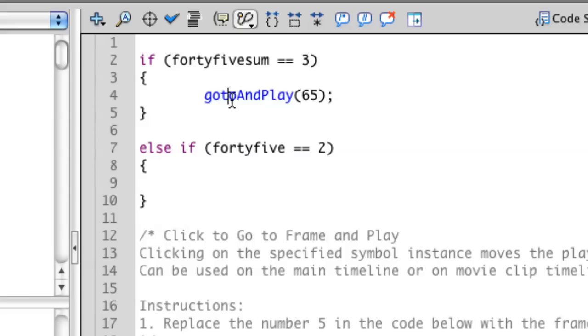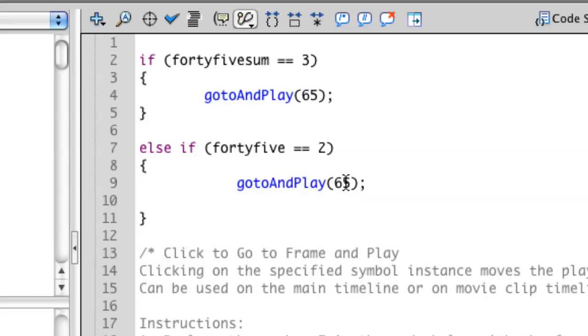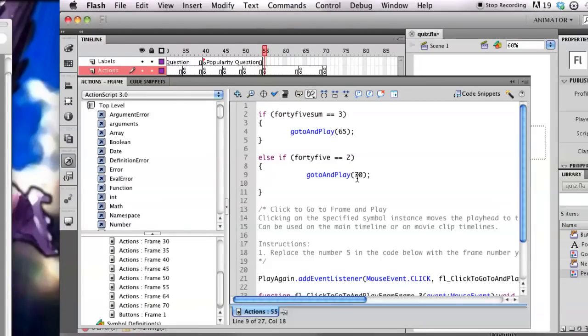I'm going to again copy and paste this because I just feel better copying and pasting. And it needs to go to frame 70, is that right? No, 60. Okay, so if 45 sum is 2, then it'll go to frame 60.